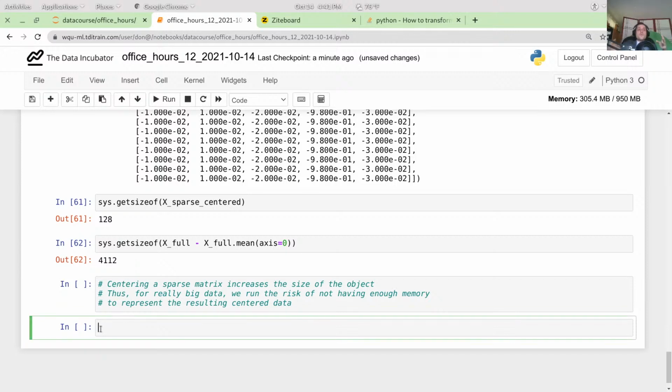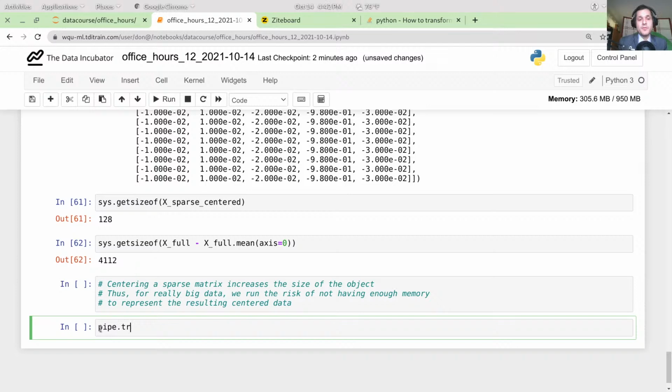Okay, so because centering a sparse matrix runs the risk of crashing your program by running out of memory, in scikit-learn they're probably not going to let us try to center a sparse matrix. In fact, you might get a value error, saying I'm not going to let you center a sparse matrix, because it'd rather raise an error than crash your system. As we saw here, I could center a sparse matrix, but that might crash my system. So scikit-learn probably raises a value error if we give it a sparse matrix. I don't know, so let's try it out.